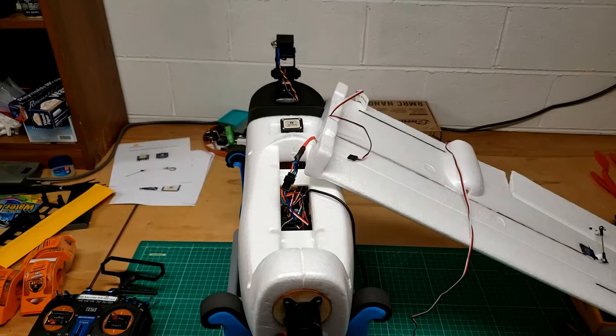So let me start looking to see what might be causing that. Well, there's the connector connected to the board. It's yellow, red, black, and white. The yellow is the video. The red is the supply voltage. The black is the ground, and the white is the smart audio, which I don't use.